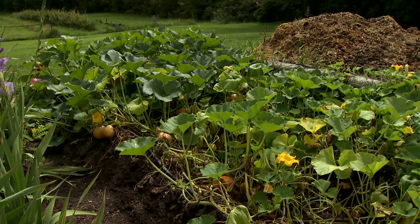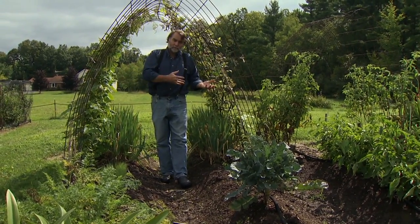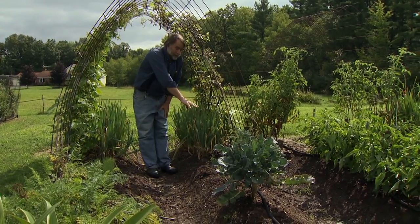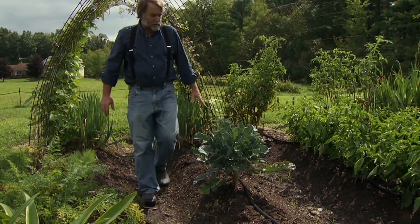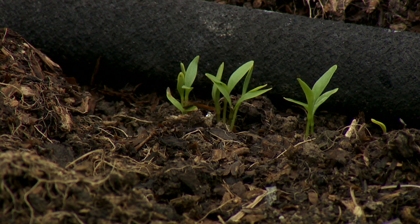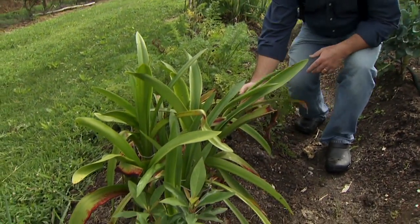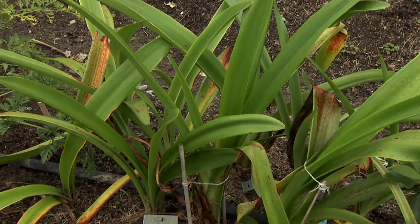Right now this is four sections: squash, gladiolus, peppers and tomatoes, and a catch-all rose. You're seeing it in its transition between the spring garden — when this was all broccoli and carrots — and now. This was my snow peas and snap peas, and beans behind me. The broccoli is gone, the peas are gone. Replanted with carrots underneath here, some onions for onion sets, and where the broccoli was — except for one plant I'm saving for seed — has now been replanted with cilantro for a fall crop to put in the freezer. The last of the carrots will be pulled soon and replaced by probably red Siberian kale. Right in front here are our amaryllis — they summer over in the garden to build up the bulb, and in the fall we let them dry out and bring them in for winter color.